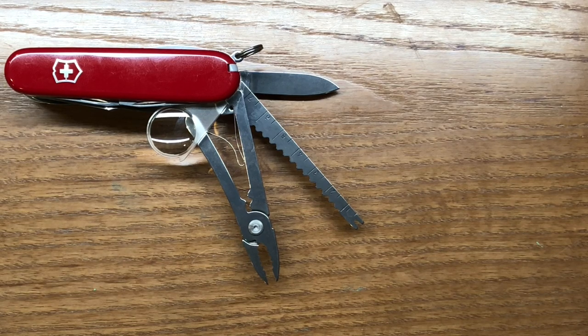So if you eliminate a few of these tools, you can get down into a smaller layer of knife — and this is a seven-layer. I actually prefer the largest layered Victorinox to be about a five, and I really like maybe a three or four layer. Some of their four-layer knives are really, really nice. The good thing about Victorinox is they have so many different knives out there that you can really find what you're looking for — something that fits your particular needs. There's usually a knife out there that is outfitted pretty much the way you need it to be.